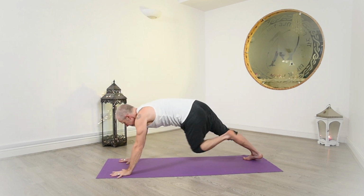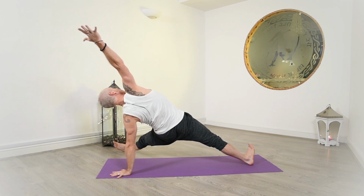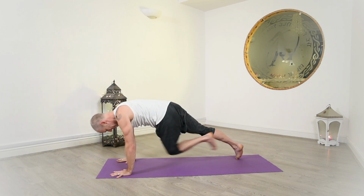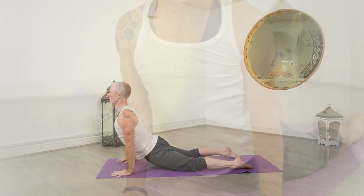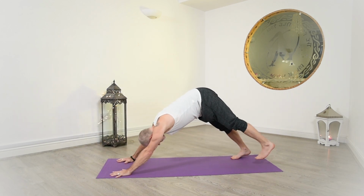Swing over, put that left hand down and send that left foot as far forwards as you can. Spin onto the heels, straight legs, lift the hips and reach for the ceiling with the right hand. That right hand shoots to the floor, leg back, drop to press. Roll forwards, back to press, push up and back.